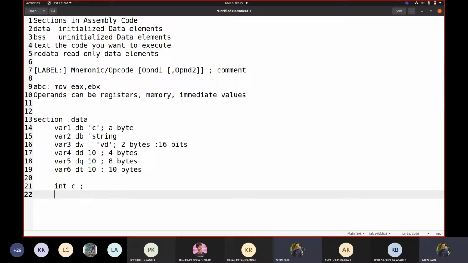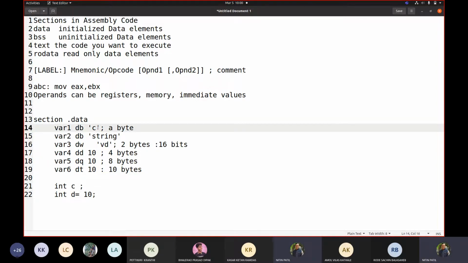No, it is declared. Defined means a value is added there or not. It is declared: int c. Have you declared a variable? Yes, I have. The variable name is c. I have declared it, but I haven't defined it. So whenever I write int c equal to 10, then I can say I have declared and defined a value.